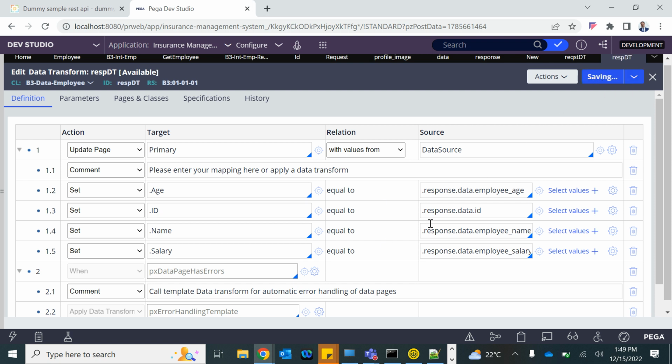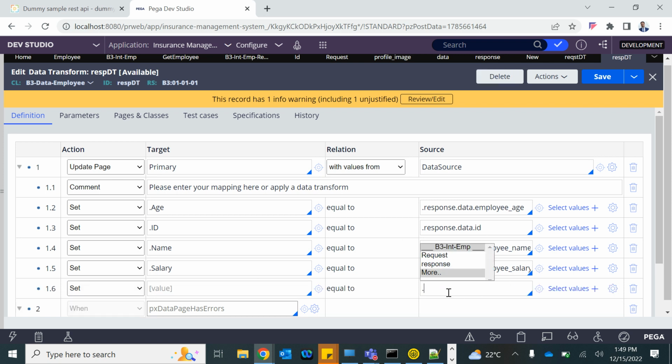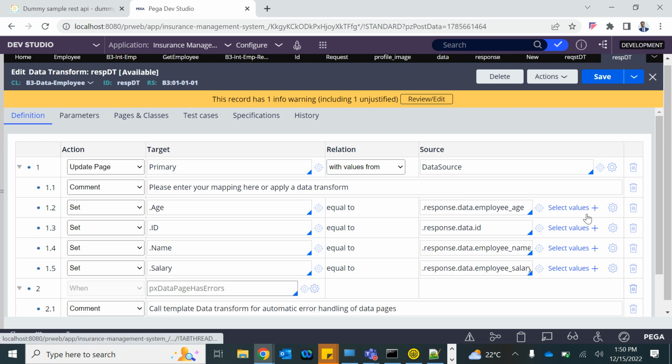Now you can do exception handling as well. Remember, the response has this message. You can check if status is fail, you might want to set some error. If message, you want to use the message to set that. We will do that in the next step. Okay, so response is okay.